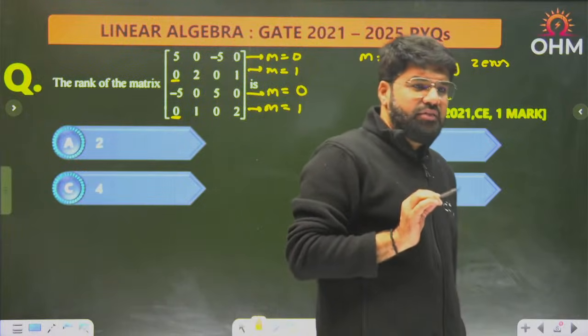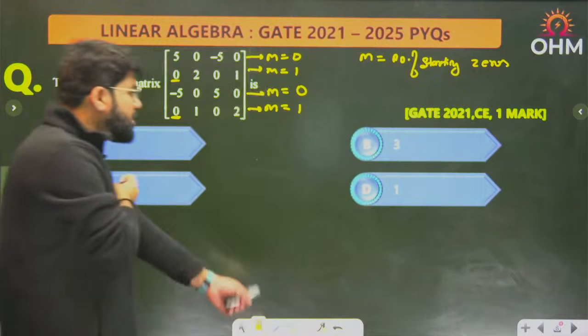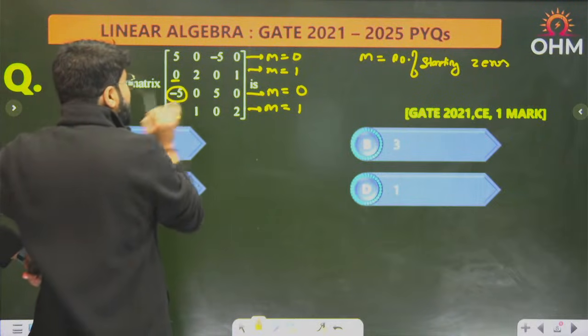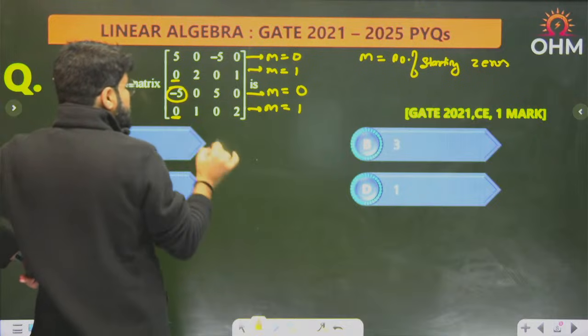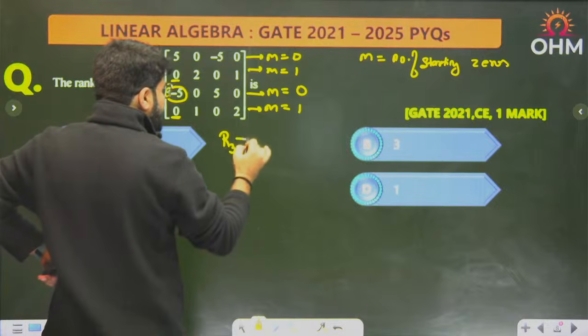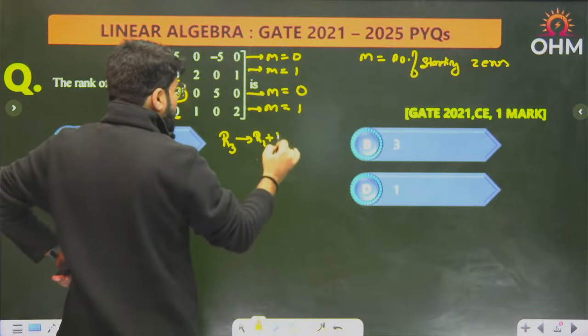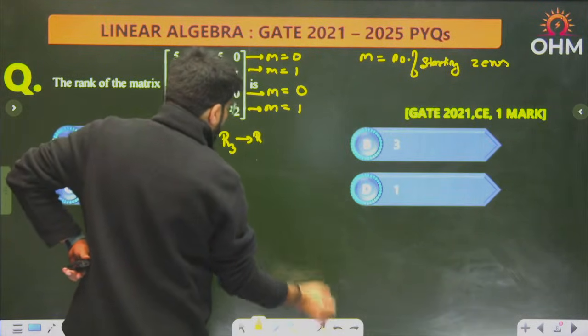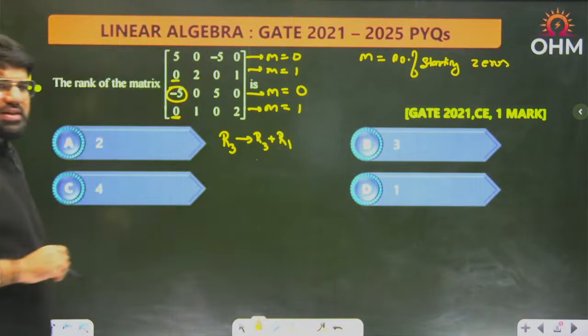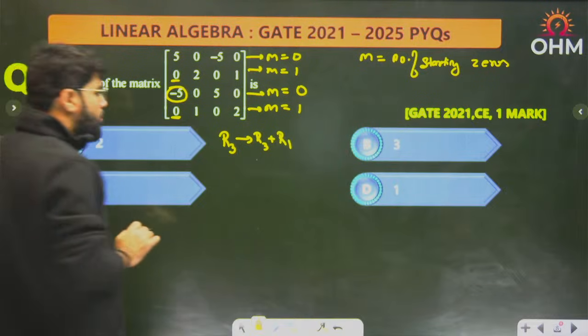Shweta says answer 3, Vinay says answer 3. We are going to match it up. See here, what is the first operation I am going to do? Let me target this and make it 0. So for that, this is -5 and the first element is 5. You cannot operate on an element, but you can operate on a row, so I am going to apply an elementary row operation. I am writing R3 as R3 plus R1. I am going to replace R3 with R3 plus R1. Elementary row operations will be applied.